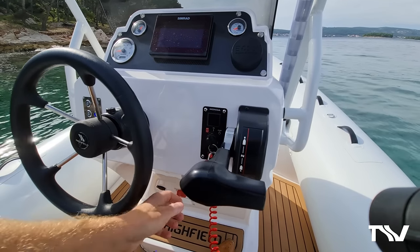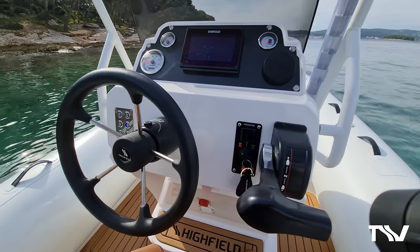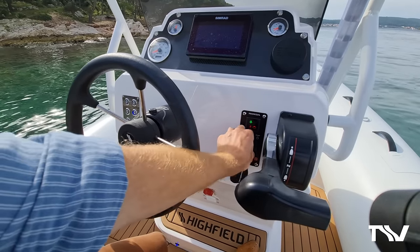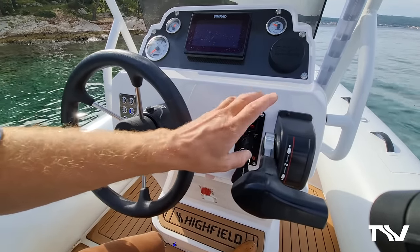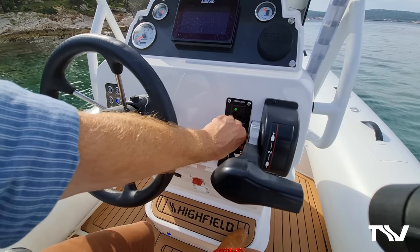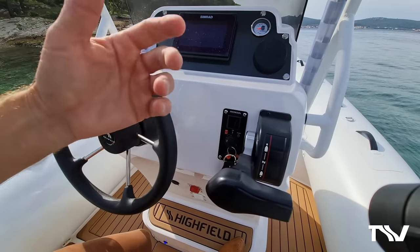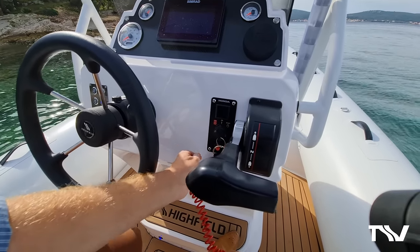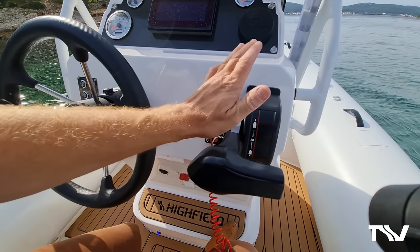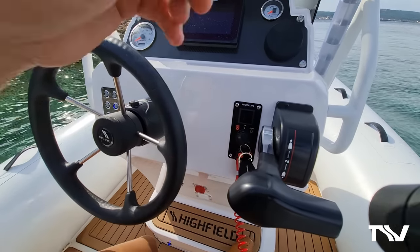The other thing to check, and again, trust me, we've all done it, is you've accidentally pulled the kill cord out and you've forgotten about that. So you're in neutral, the engine is absolutely fine, it wants to start. It will turn over, but it will not fire. So again, it's very easy for you to think, oh no, my engine's breaking down, I've got a problem. Check those two basic things first. Are you in neutral? Is your kill cord correctly engaged?